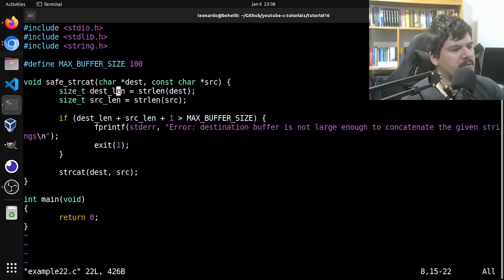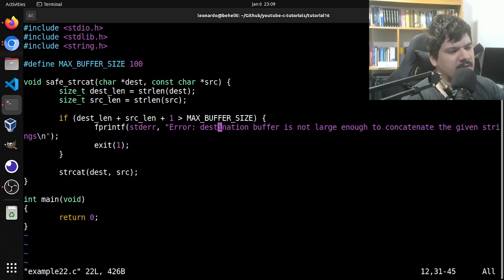And basically it declares two size t variables to store the destination string length and then the source string length, where this string here will be concatenated to the destination, and then it checks if the length of the destination string plus the length of the source string plus 1, which accounts for the null character, is greater than the max buffer size.